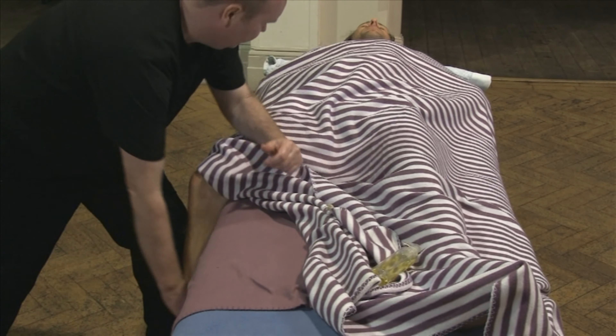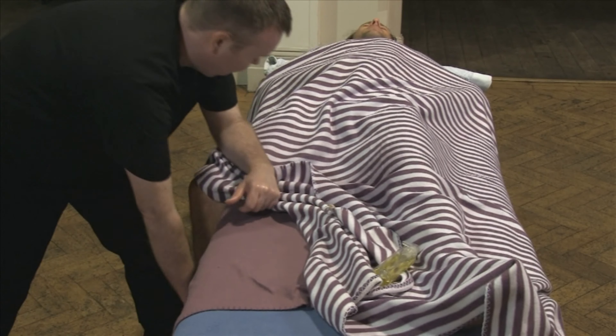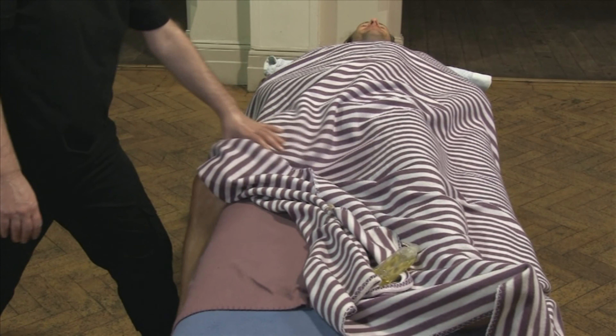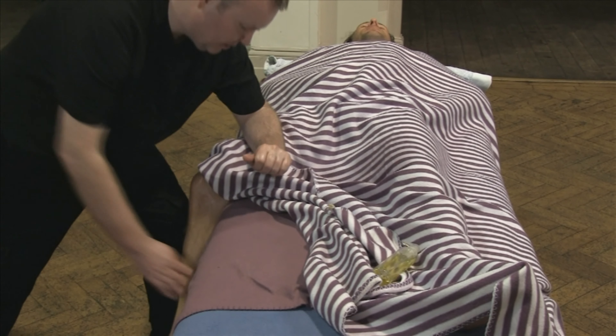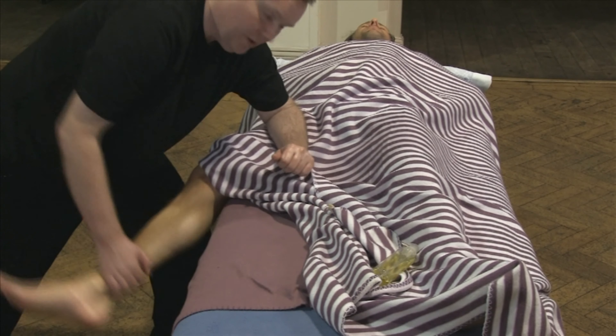That breathing, Mark — well done. I'm going to explain one more time what I'm doing here. Apply the pressure, make the movement, move to another position, apply the pressure, make the movement. I'm going to show you a move here — you're going to see it from behind and then I'll do it again from a different angle. It's working up the side of the thigh. Be mindful of the draping, so you tuck the blanket over.